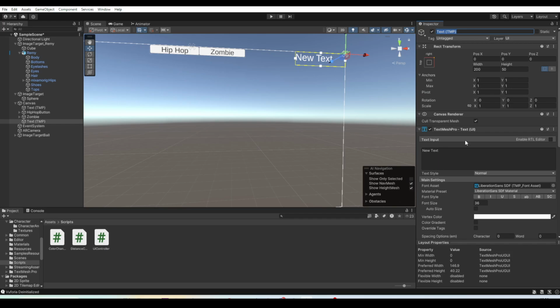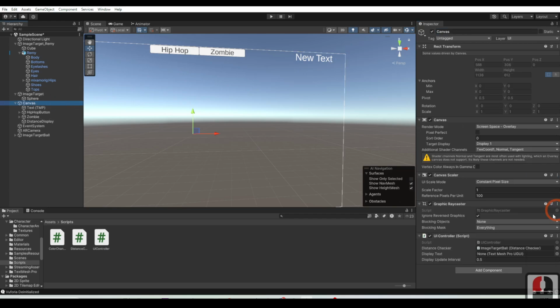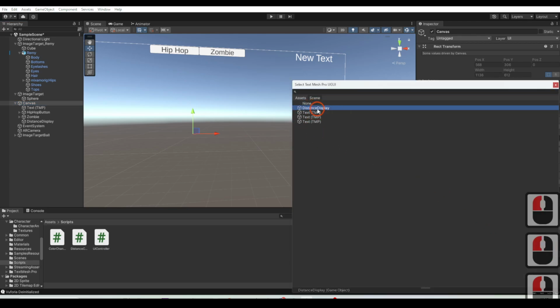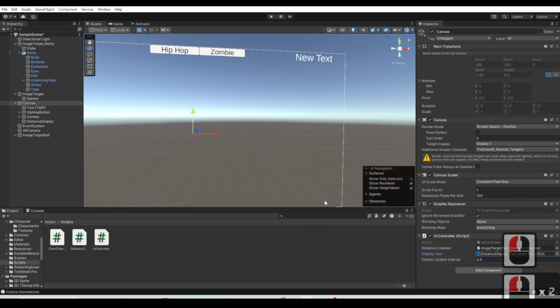So I will just change the name to distance text. Now it actually identified it.